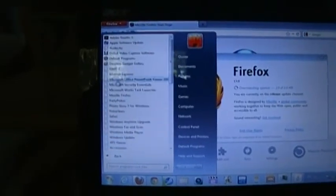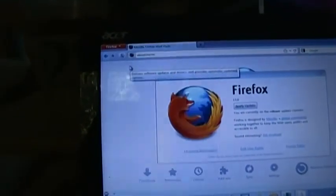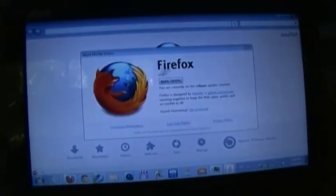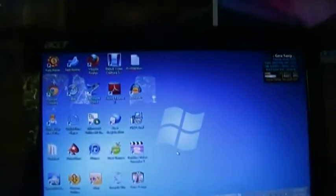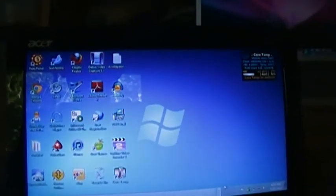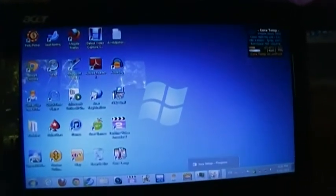I do have more installed than what's on this bar here. Other than all of the software, I have a trial copy of Office 2007. I don't believe I'm going to use that. I think I'm going to, over the network, I'm going to install... holy crap. I thought I just installed updates. Apparently not. Let's apply the update to Firefox. And the taskbar is actually responding to me, okay. Java setup, we haven't even started.